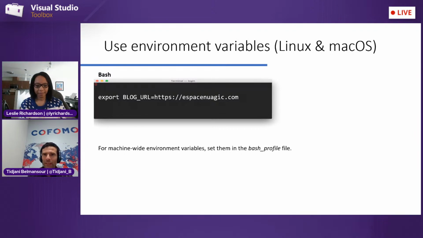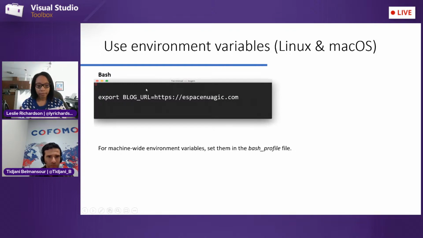So what if I'm running on Linux and macOS, because .NET Core and .NET 5, 6, and so on have that advantage that I can use them on any platform? So I want to define an environment variable on any platform. Well, you can use the export command, which works both on Linux and macOS. Same command as for Windows, just replace set or setx by export. Export will define the environment variable for your user account.